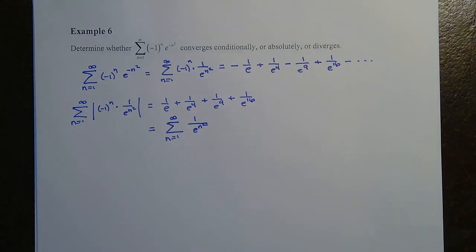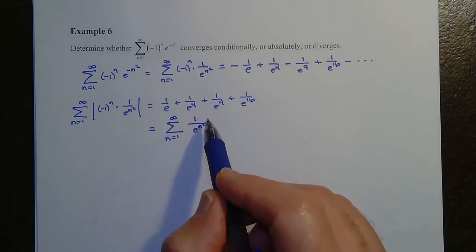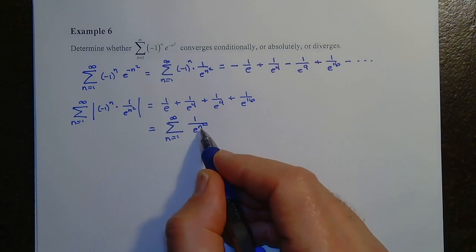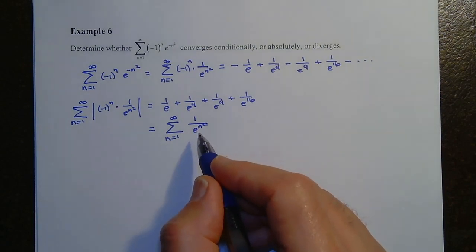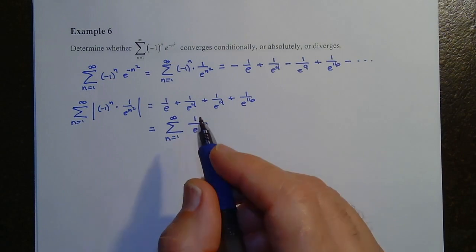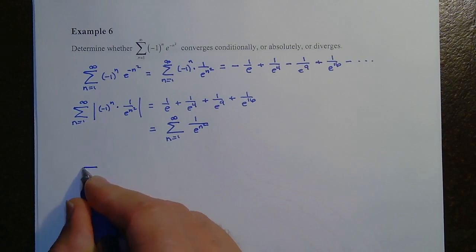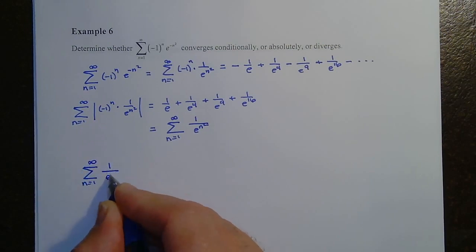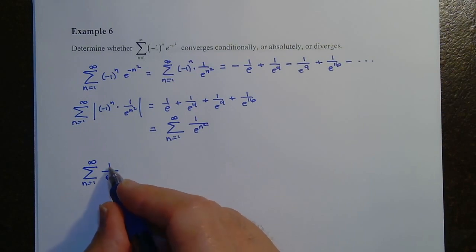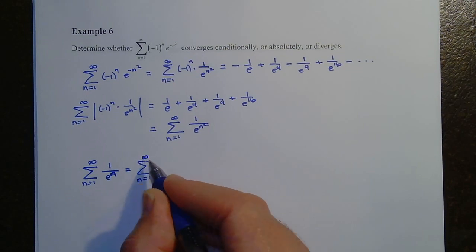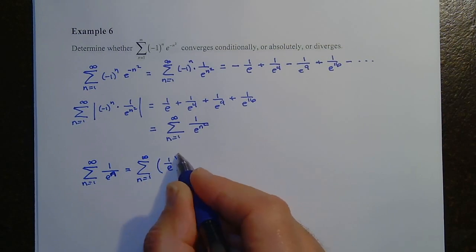All right, what is something we can use to determine whether this series is converging or diverging? e to the n squared, we actually could compare to something else. This power is going to cause a pretty big denominator. What if we looked at this series, the sum from n equals 1 to infinity of 1 over e to the n? Because there is a 1 up here, you could write this as the sum from n equals 1 to infinity of (1 over e) to the n power.